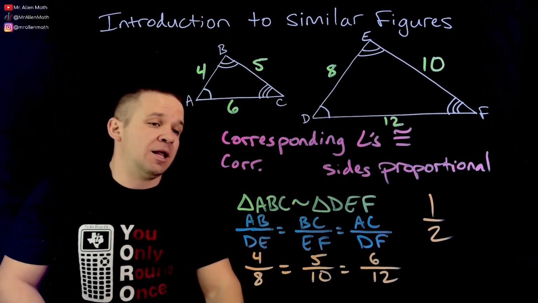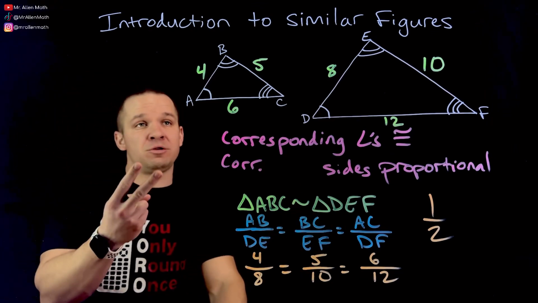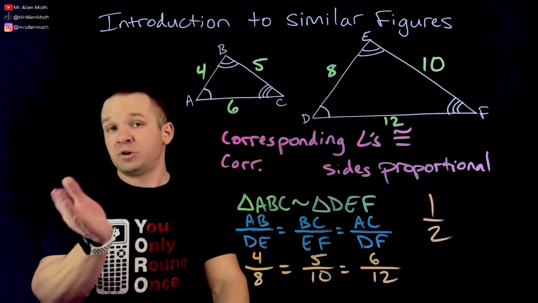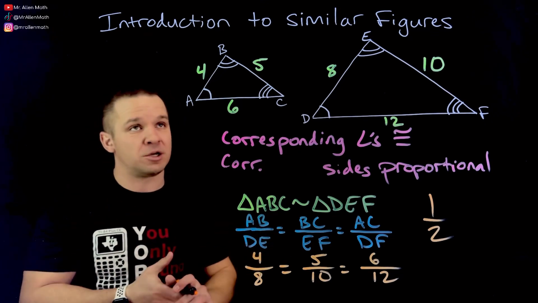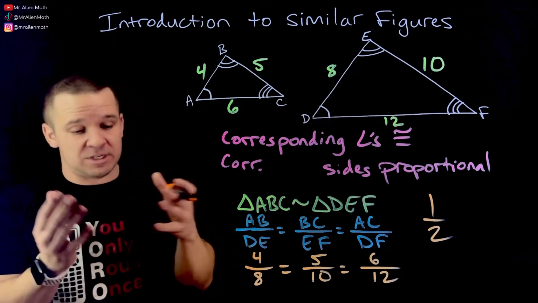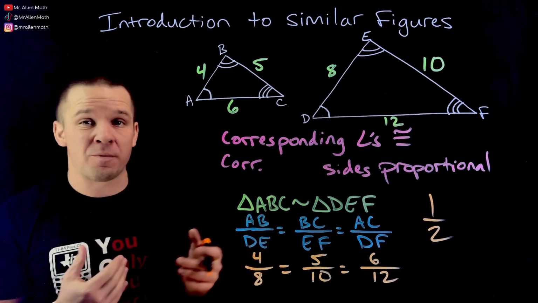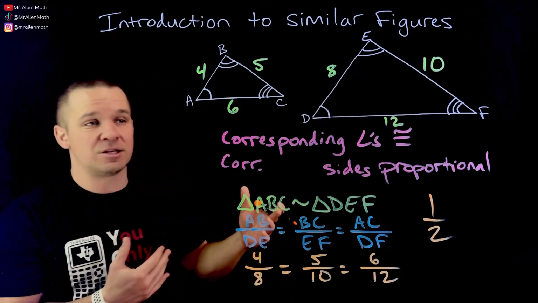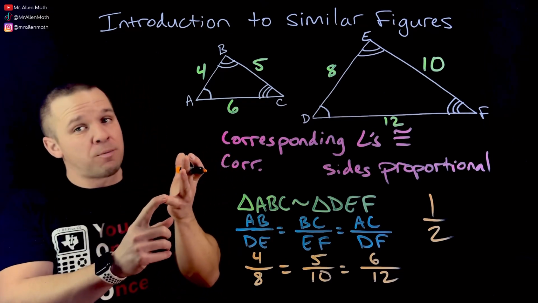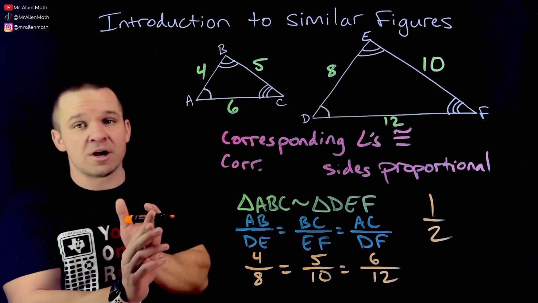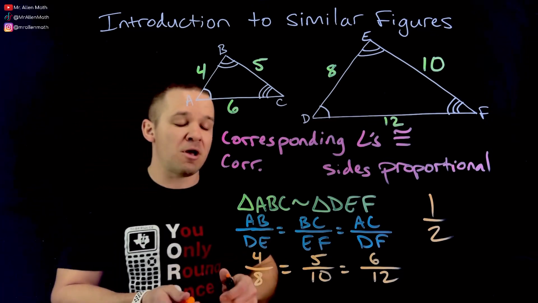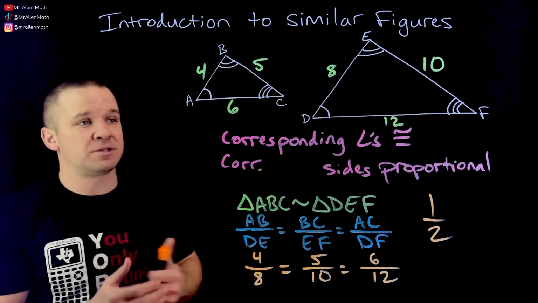So there we go, man. Only need those 2 things to prove that 2 triangles are similar, or 2 figures rather, because it could be rectangles, they could be any quadrilateral, they could be similar to each other, even going into other polygons like octagons or pentagons or whatever. If the sides are proportional and the angles are congruent, then you have similar figures, right? Or if you have similar figures, those things are true.